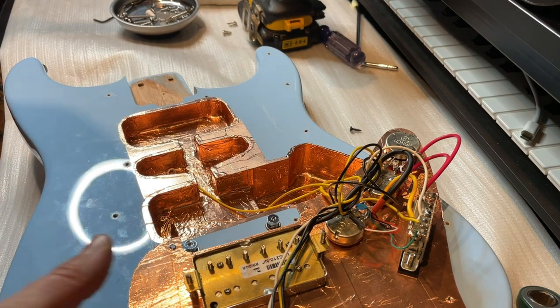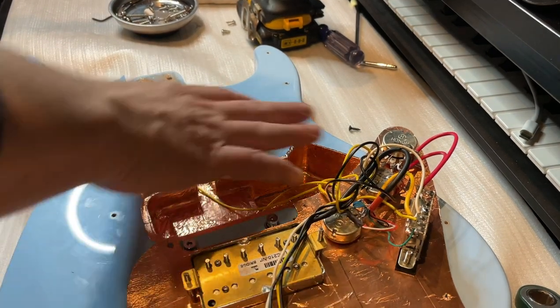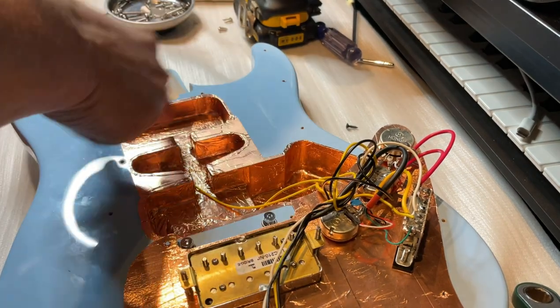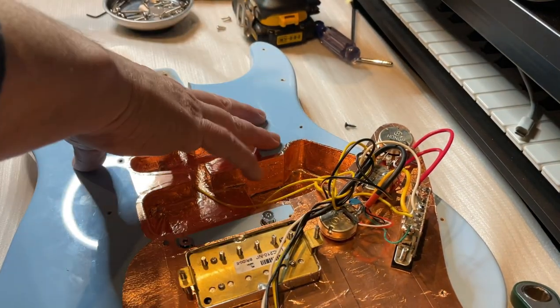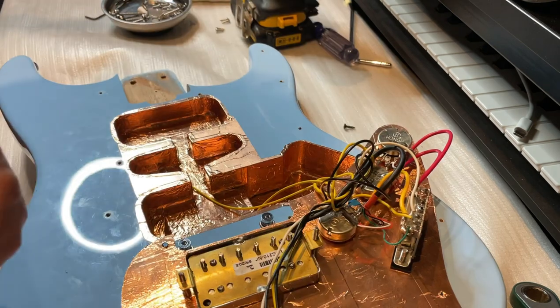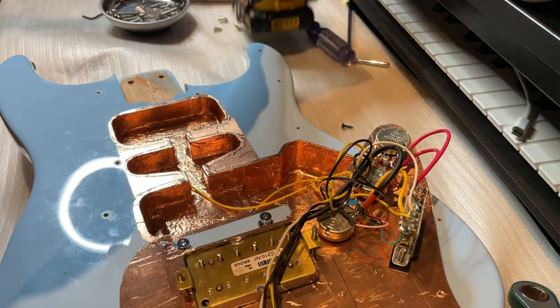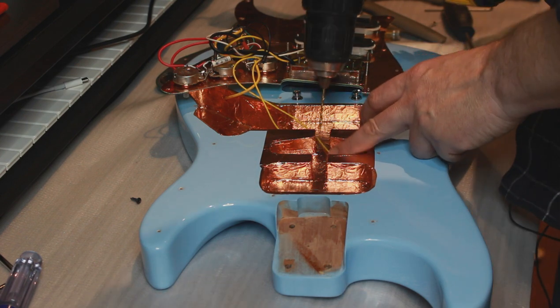All right, so I've got the pickups mounted back in. I've got the copper shielding done everywhere. I've done my continuity test to make sure that I have continuity everywhere inside the body and everywhere on the pickguard as well. So that's cool. Now I've got to put my ground screw back in the body. So that's what I'm going to do.